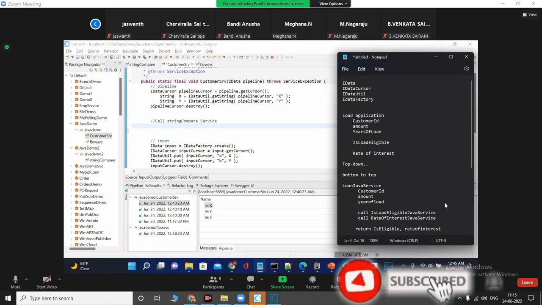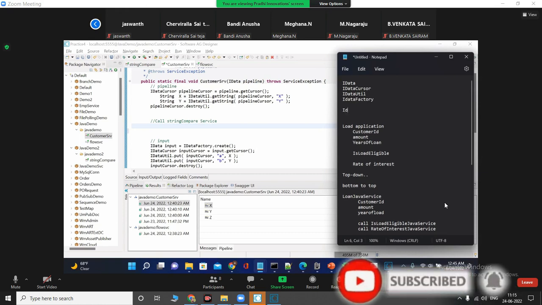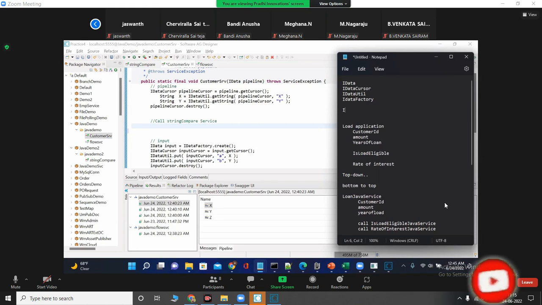IData objects, how can you create them? IData some object obj equal to IDataFactory.create.